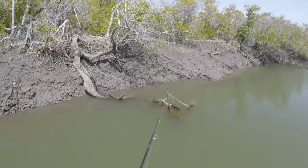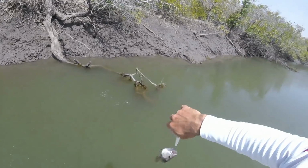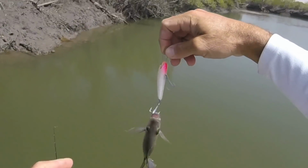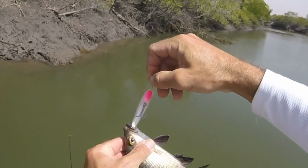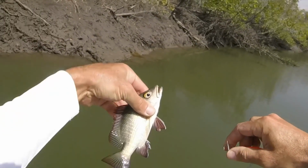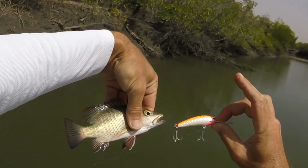Right there, come on. Oh, little guy. Oh, you are almost the same size as the lure. We will count that, but if we get a fish on every lure, we'll have to come back to this lure because you are so small. Hey, little baby Mangrove Jack. Look at that. Hey, look at you.